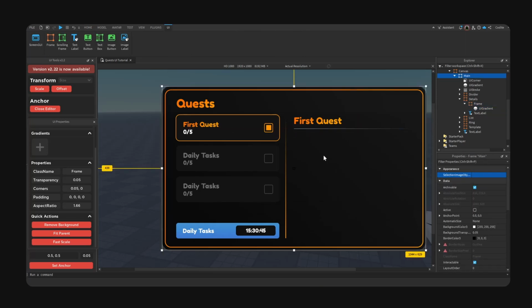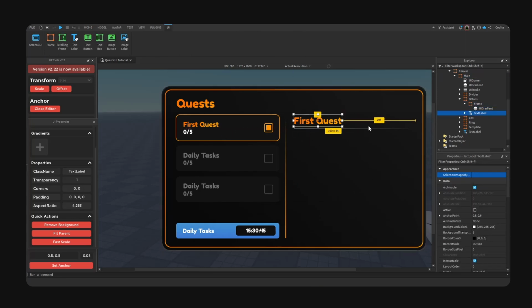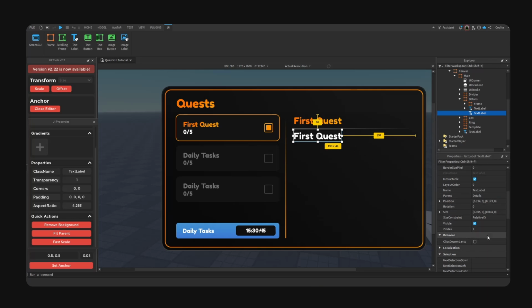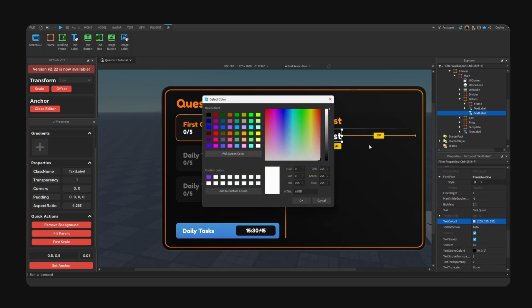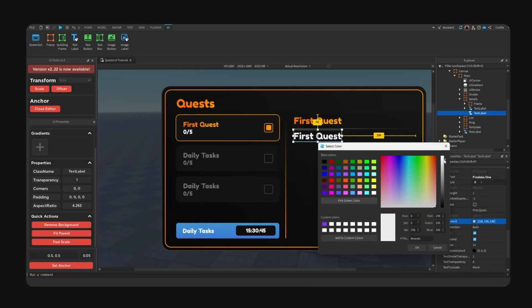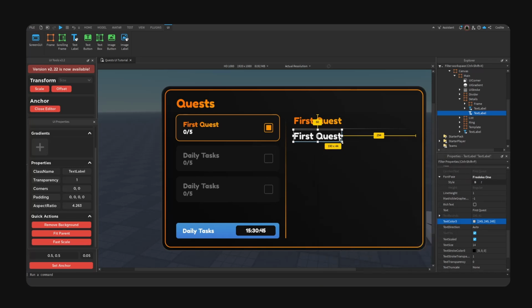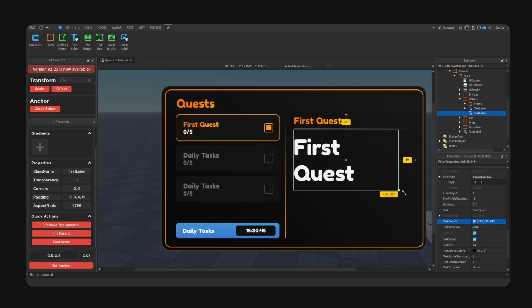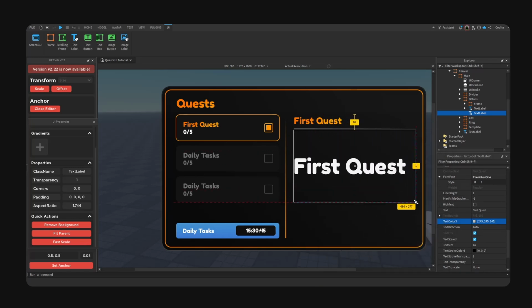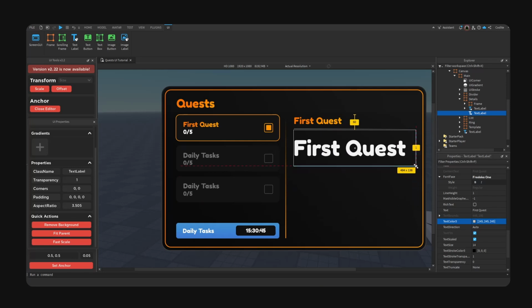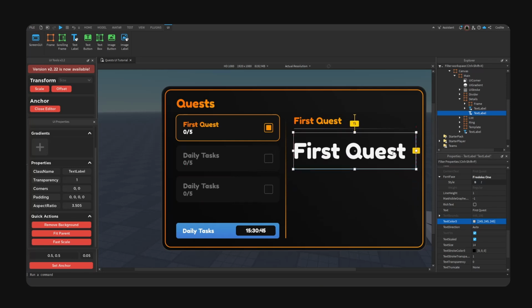Alright, so first quest, right here, we're going to copy the text and remove the gradient. I'm going to make the color slightly darker, just like a very slight bit. And then here, I want to adjust the text bounding box.